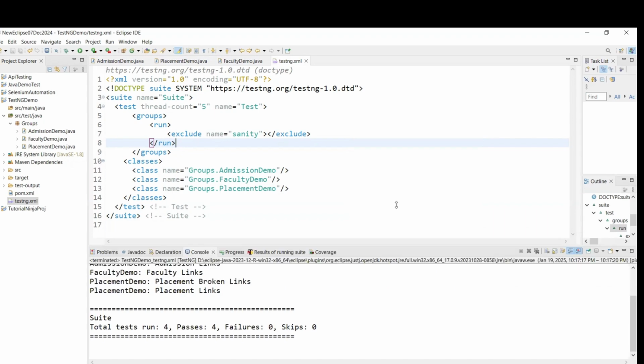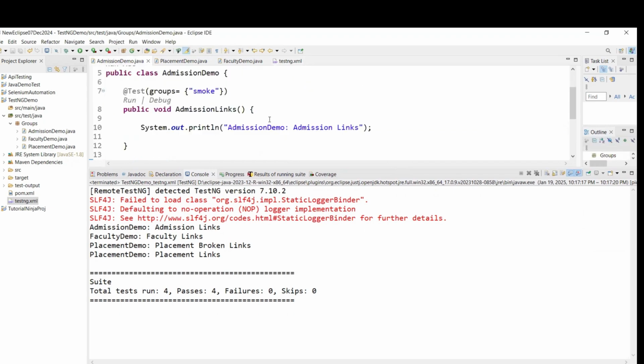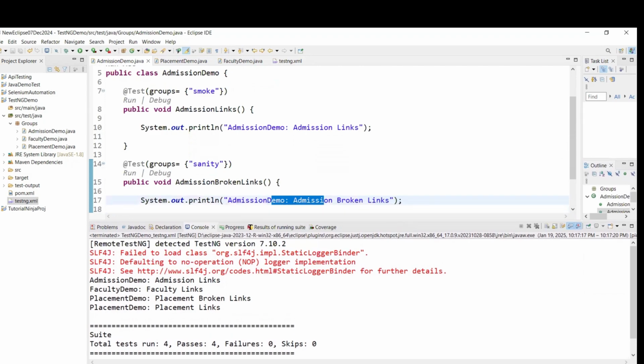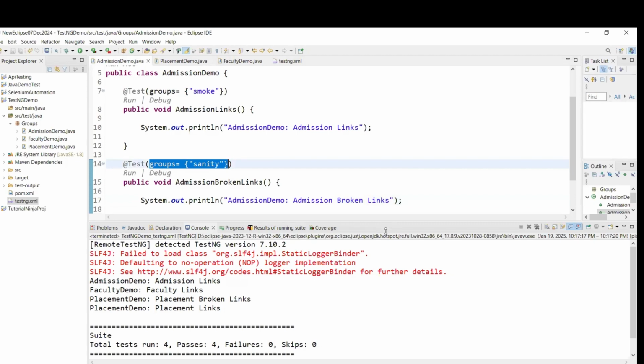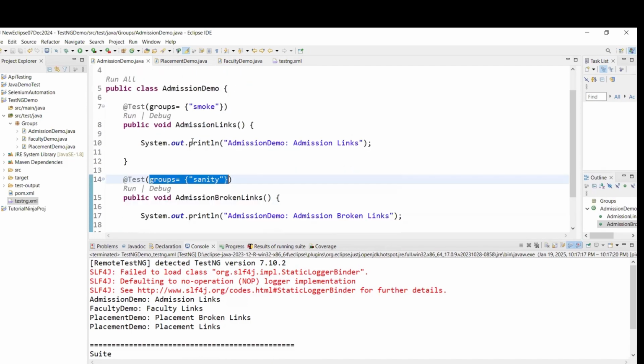So we can observe here only four test cases are executed. Under admission demo class, there is only one test case which is marked with sanity. It is excluded from our execution.